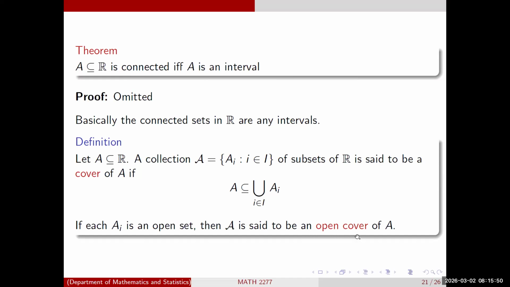So what is an open cover? An open cover is simply a cover of A where all the sets you use in the cover are open sets. If you're wondering whether you could talk about a closed cover, where all the sets you use are closed sets, yes, you could talk about closed covers. But it turns out that for the definition of a compact set, we require open sets, not closed sets. So that's an open cover.